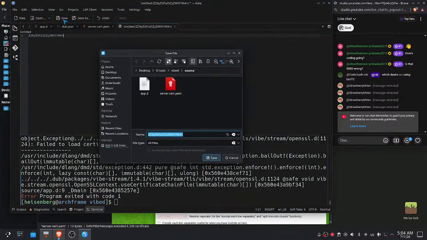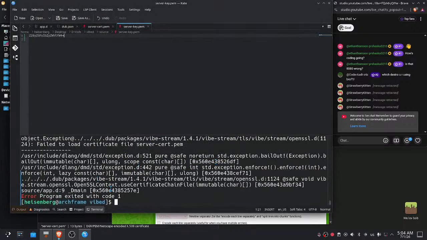Save. And then we're going to save it as server-key.pem. And then we're going to go ahead and, you know what we're going to do? chmod plus 400 anything in this folder that is .pem.